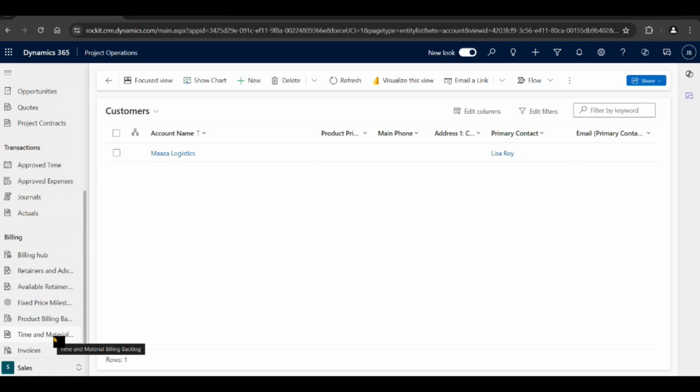You can send an invoice to a customer by marking those actuals as ready for invoice, and the invoice will be generated and sent to the customer. So invoices, all the invoices which we have created as a project manager or as a finance person, or whoever the role is, will be available here.